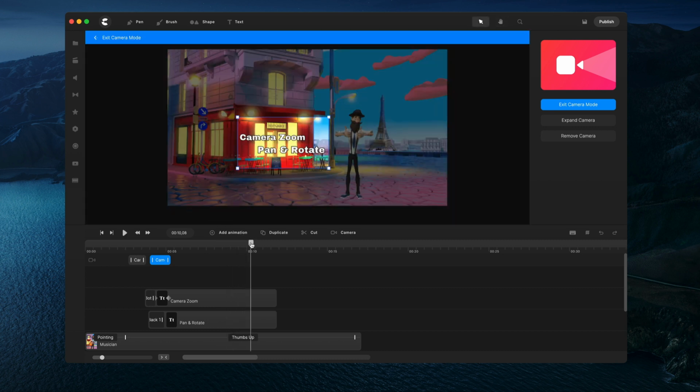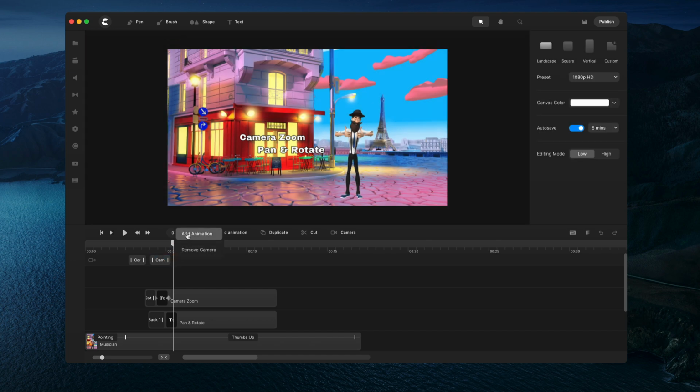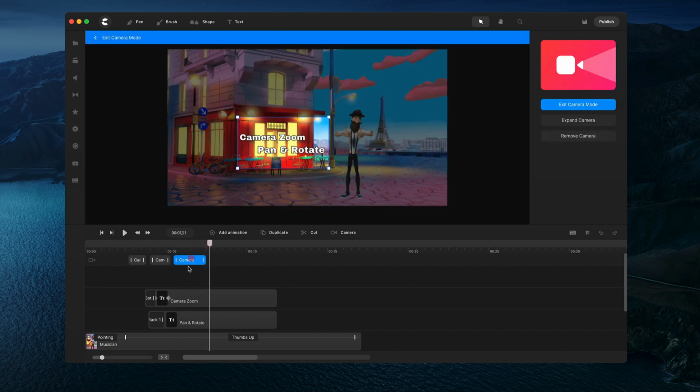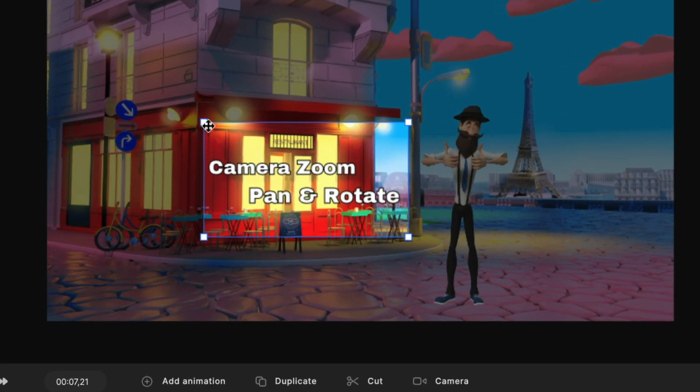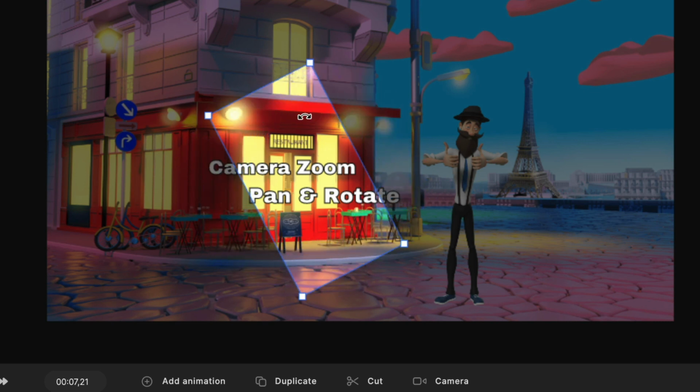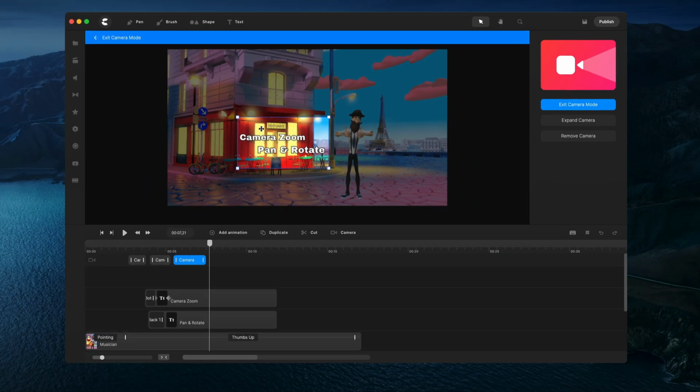Now the third feature I want to show you is how to rotate the camera. All right, so I'm going to add another camera animation right after my second one. I right click again, add animation, and then I move the cursor to the end of that animation and select my camera 3. If I put my mouse on the four corners of this camera now, you'll see that it turns into a double-sided arrow. If I click and hold, I can rotate this around a few times to my desired effect. And then when I release it, I've now created a camera rotation.